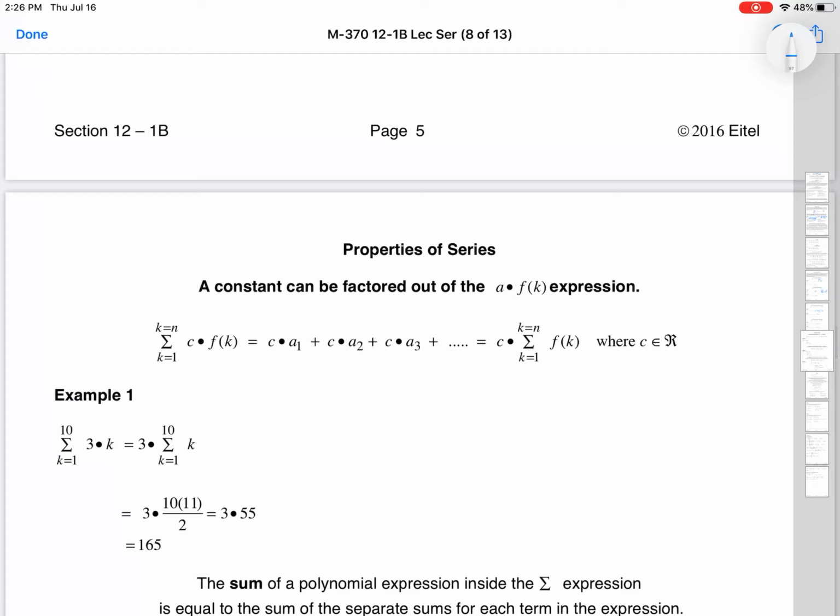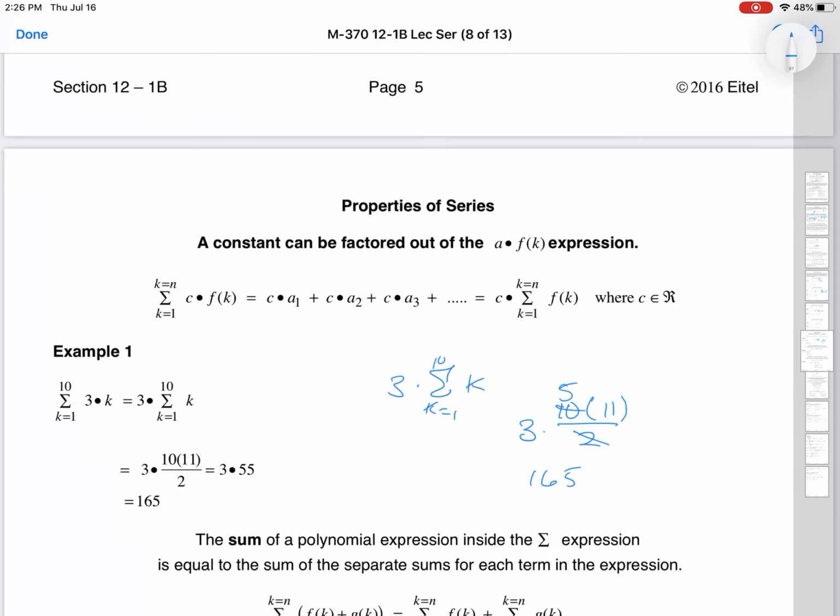And then if we needed to, we can bring out constants because they're just there, right? So all this is saying is, if the same number is there every time, you can just bring it out front and multiply. So example 1, 3 times k, they're saying just bring out the 3, and then realize you've got the sum from k equals 1 to 10 of k. Well, that means you have 10 terms in there, so that's 3 times 10 times 11, all divided by 2. So n times n plus 1 divided by 2, and so that's a 55. It's 55 times 3, and that's going to give us the 165 that's over there.